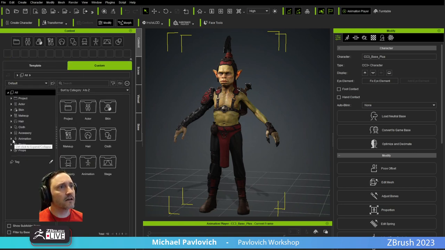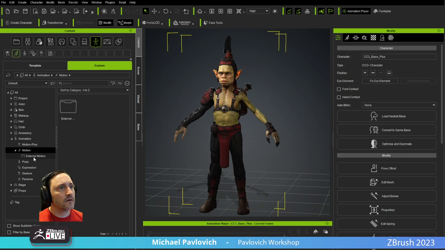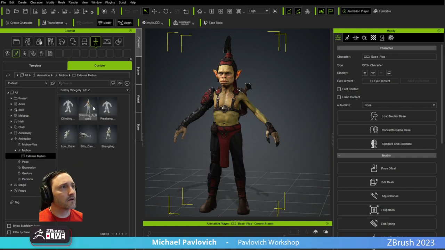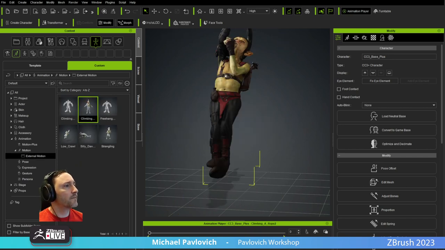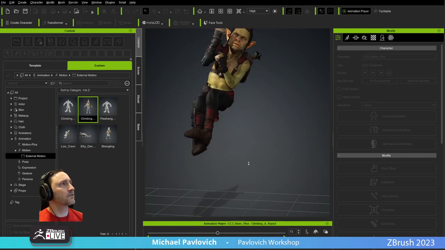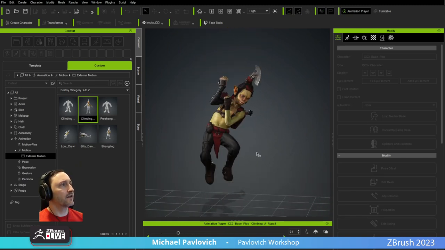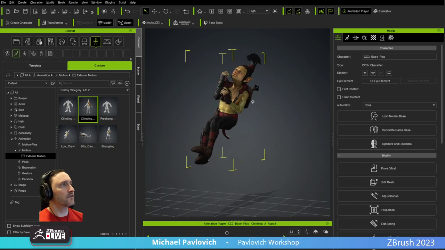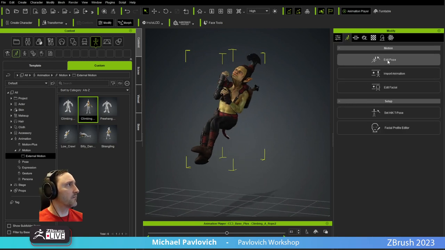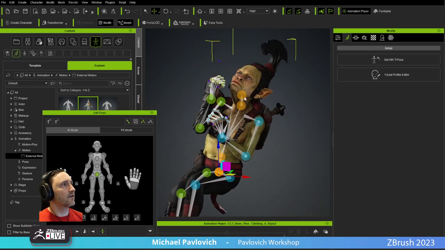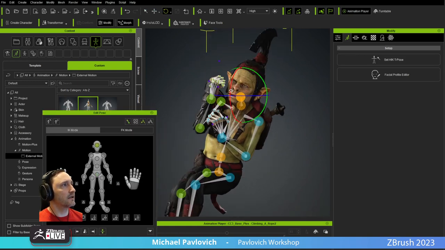So I'm going to go to my custom external motion, climbing rope. Here's one from Mixamo, just going through here. And I actually used this one. What I did was start here and then say, okay, let's go model, edit this. So we'll go in here to edit pose real quick. I'll grab this, and I want him to be looking down this way. Let's hit E one more time so we're local.